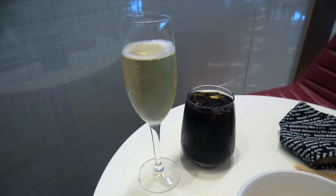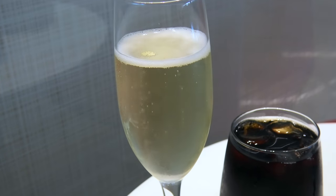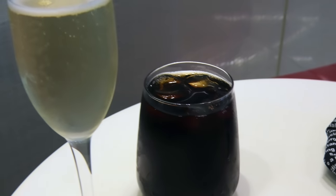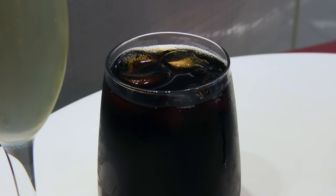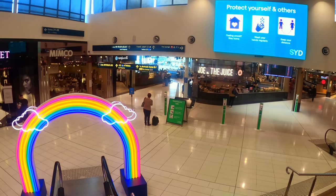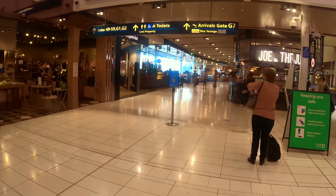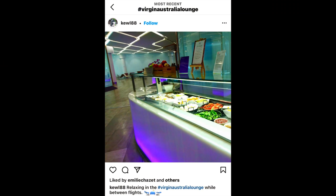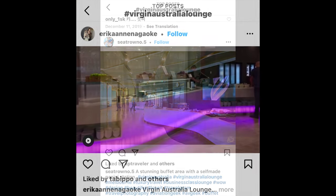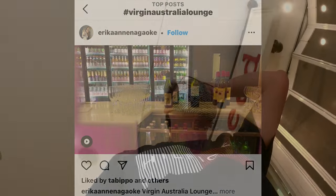After confirming I was allowed to be there, I walked back to the bar and ordered a glass of champagne and a coke. The bar manager asked if I got permission — clearly I didn't — and he poured the coke without ice cubes until I asked him to add some. The lounge staff were trained professionally, but the managers need more training. Claiming filming is a security risk isn't convincing when there are no signs saying no filming, and many people share lounge experiences on social media.